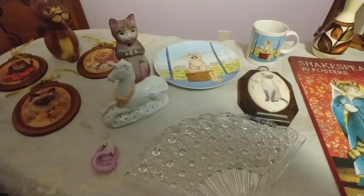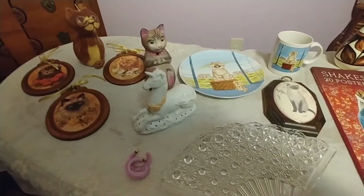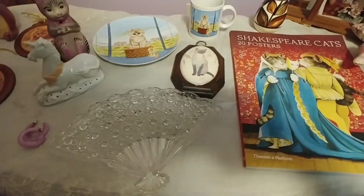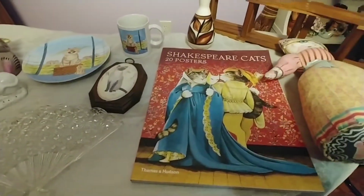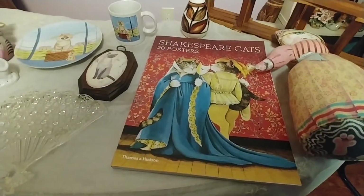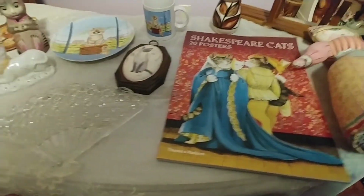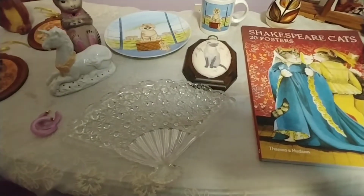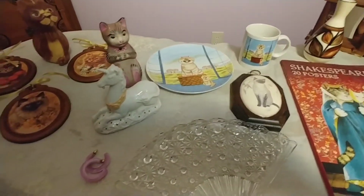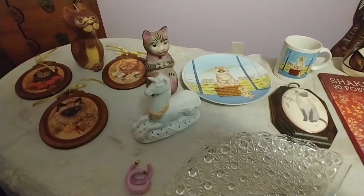Some of these items I actually picked up today, and some of the other items I picked up at what used to be my honey hole, a little charity thrift shop near my house. And for the first time in a while, I did find a couple things there, so I was very excited about that. But guys, I was really, really excited about this estate haul.